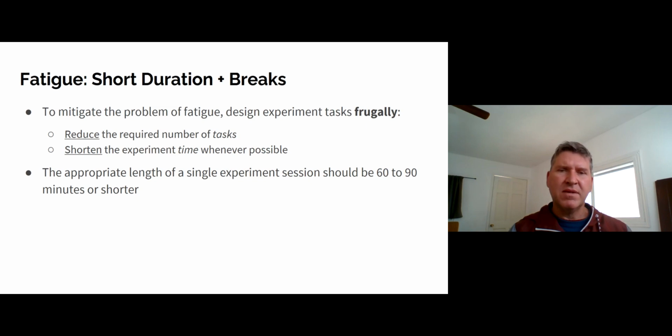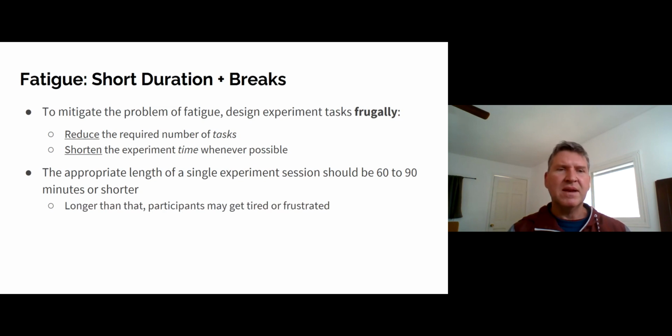Think about yourself doing a particular task. If you're doing some kind of experimental task that's not really something that you're passionate about, such as typing a document, then it's going to be a little bit painful to go through a 90-minute task, especially if you're having to do some kind of training in the beginning.